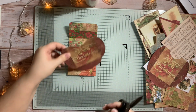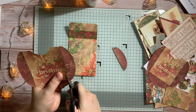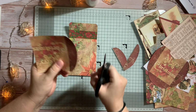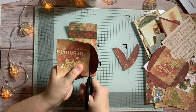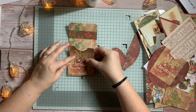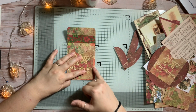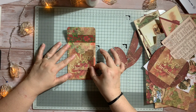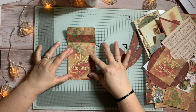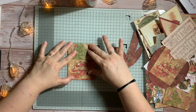So I am going to simply cut them off. These are my new Tim Holtz scissors, and I never thought I would be so impressed with an item, but they are absolutely awesome. Okay, now this is perfect because when I apply a pocket to the front of a piece, I don't actually like it to go right the way to the edges. I prefer it to be slightly, almost like a 3D effect, I suppose. I don't really know why, other than I just prefer the look. So that is what we have here.